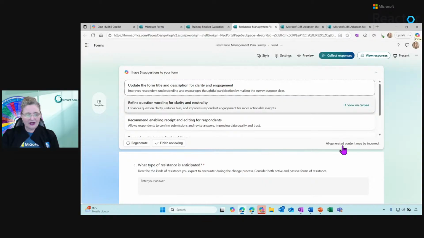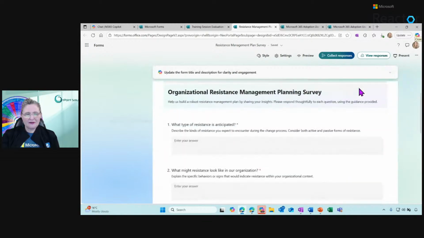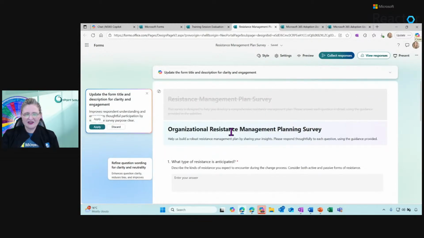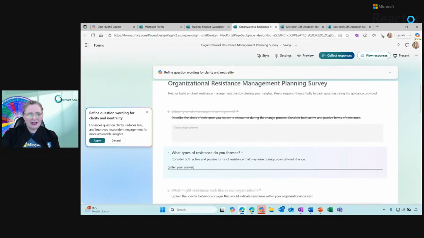So I can go view on the canvas, and then that's the whole regenerate, if I don't like it. So I go view on canvas. What does it look like? It says, you might want to change this, set a resistance, because that was the name of the document. It goes, hang on a second, you might want to change this. I go, yeah, I like that. Apply. So then next one, it goes, hang on a second, refine it. Enhances, and this is what you might then want to do.